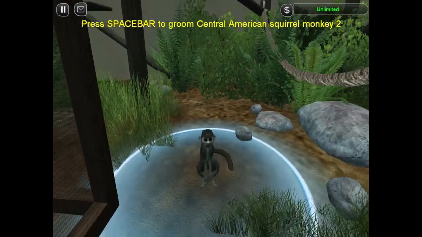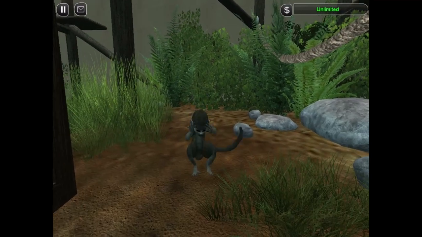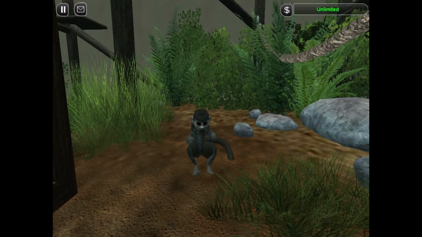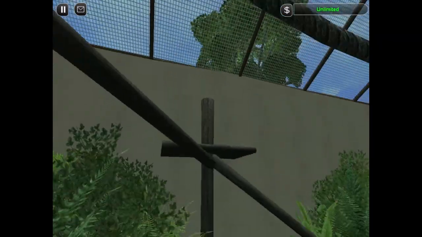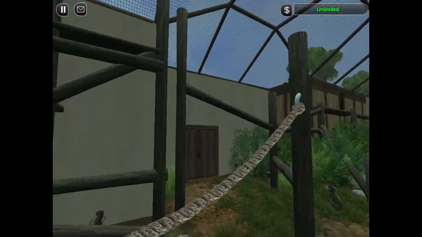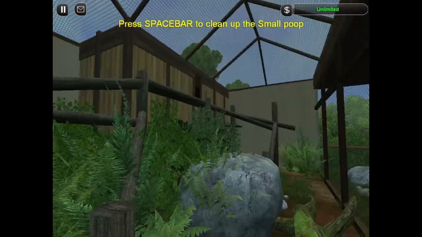And I think I put like 5 squirrel monkeys or so. I'm not sure if they're adorable or creepy. In real life they're adorable, these ones are creepy. But yeah, we got some climbing structures, some ropes. Yes, I'm just walking through so you guys can get a better view of this exhibit.